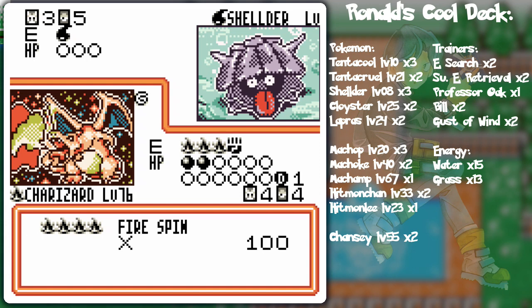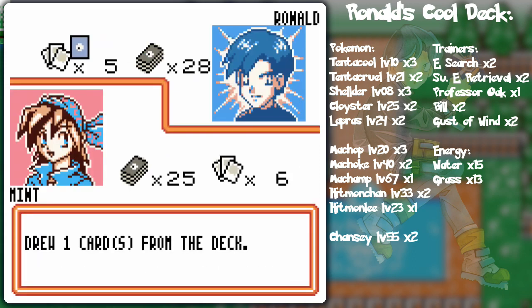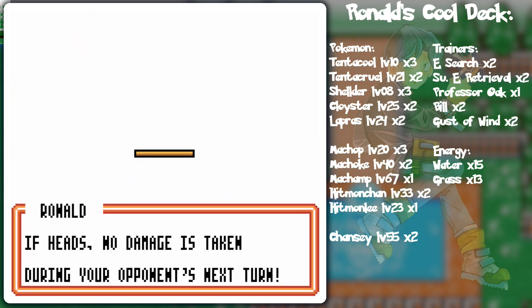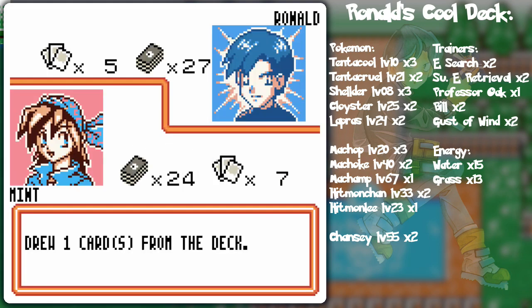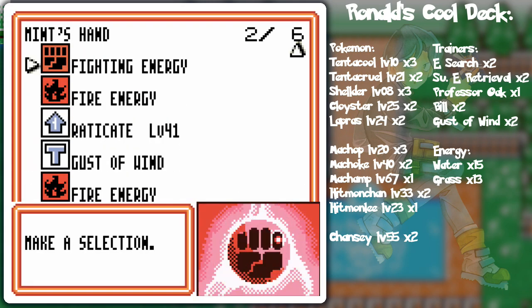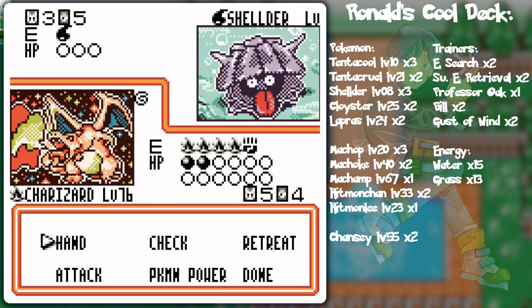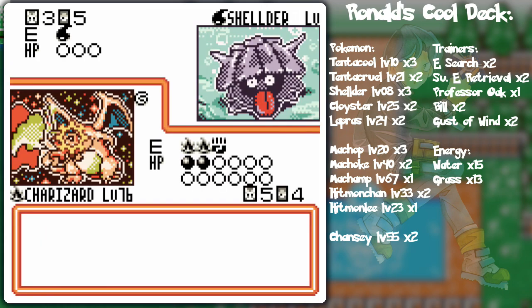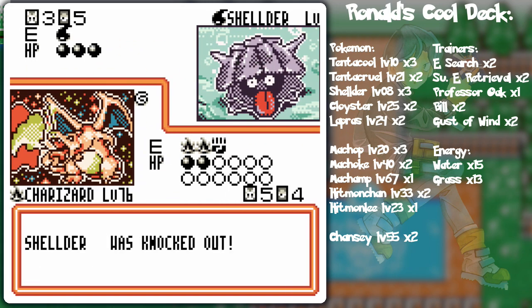Alright! The Pokemon Power can't be used when Charizard's asleep, confused, or paralyzed. I'm an idiot! Alright. So if I switch out Charizard, I'll be able to reuse that. Big mistake! Let's see what we can do here, though. Maybe we'll be able to get off an overpriced Fire Spin. Alright, there we go, and get another prize card.